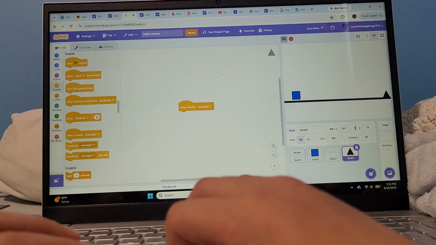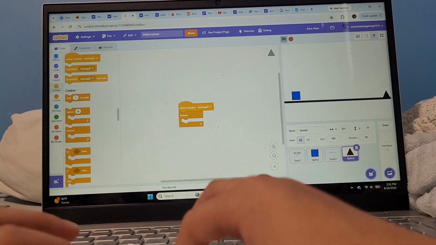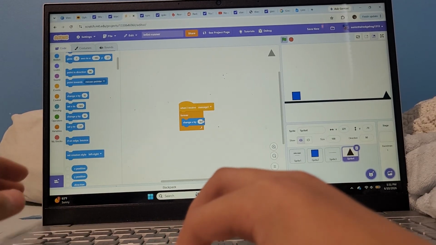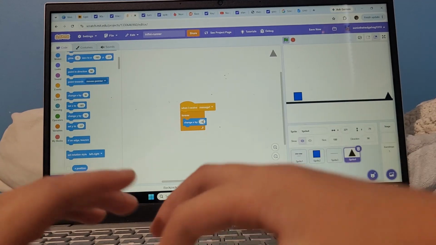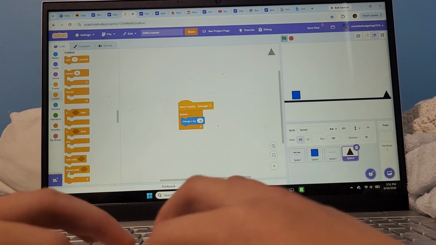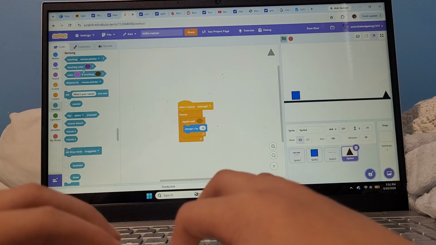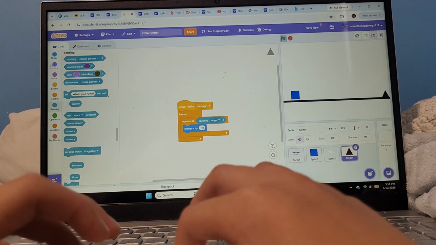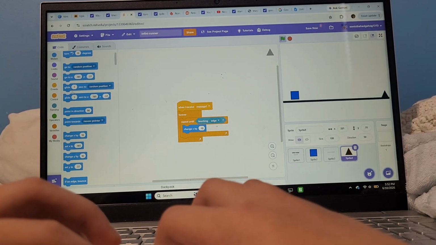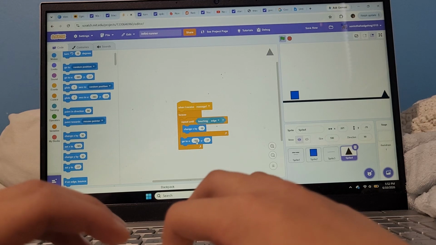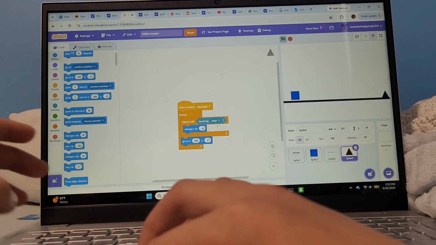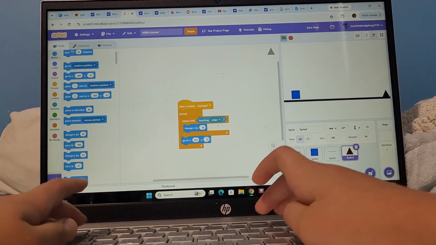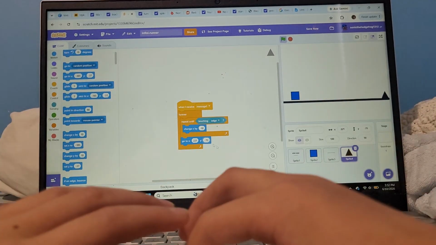When I receive message 1, forever, change x by -10, repeat until touching edge, and then go back to this specific, no, 221, no, not 222, 221, and then -70. Perfect.